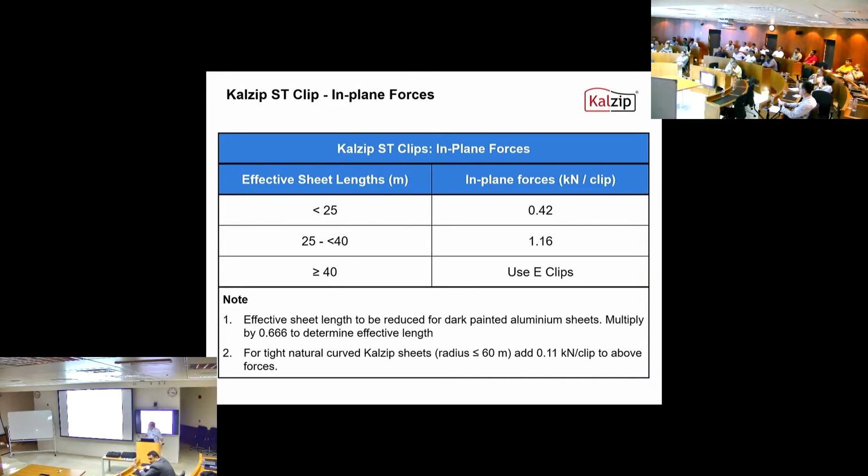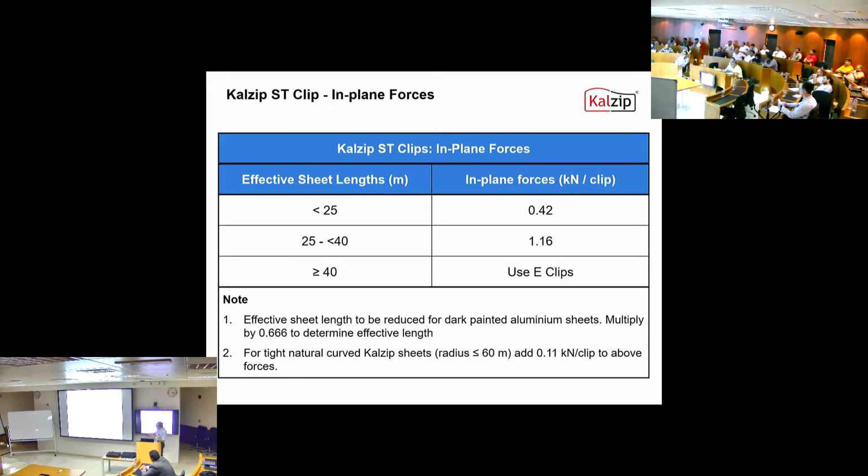not for the fixed point. Well, also we can design a fixed point to accommodate these loads. This is the force that will come on the sheet if you are putting the aluminum clip. So imagine the sheet is 25 to 40, which is only 15 meters longer in length. That force on each clip, on each slide, on each clip which allows the metal to slide above, is putting a force, plane force, on the clip itself.